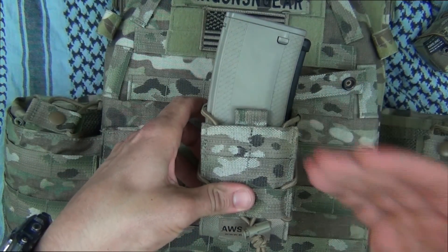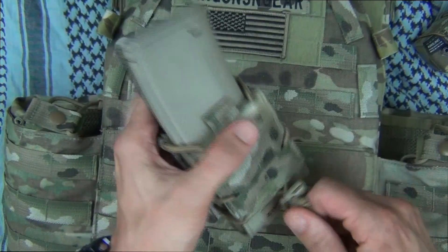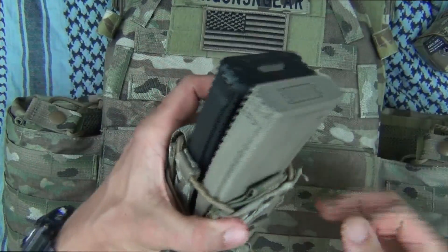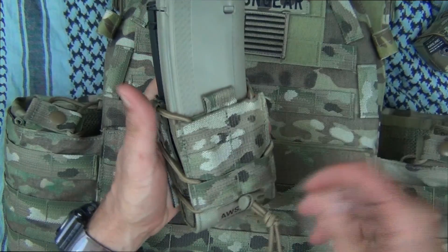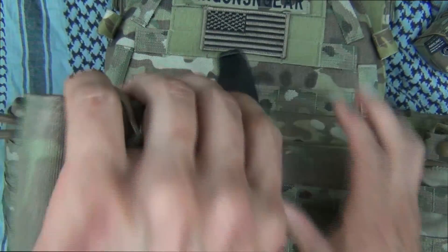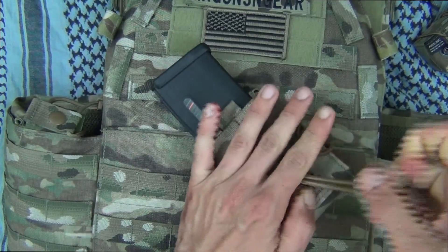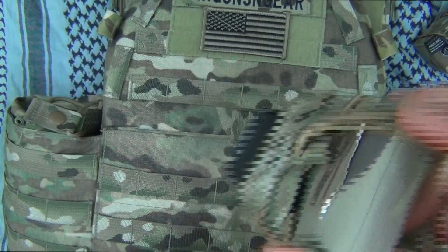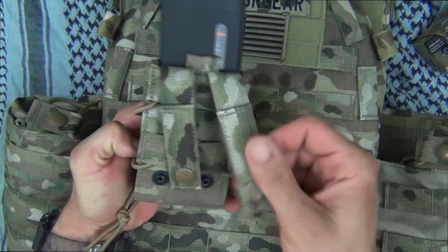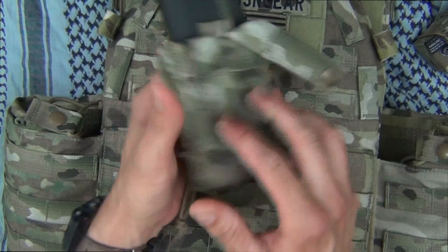For the rifle pouches that you've seen — you guys have seen the AK-74s and AR mags in here — same thing. If you want to tighten down the retention, this one with two mags is kind of pushing it, but these are loaded magazines. If you want to go single mag, you just pull this out, move that mag out of there — and at this point it's going to fall out. However, you pull the tab down and cinch it down, so that way you have your one mag and it's tighter in there, and it ain't going anywhere. MOLLE and PALS compatible to weave it in under your system — very cool little mag pouches that they make as well, definitely a fan.